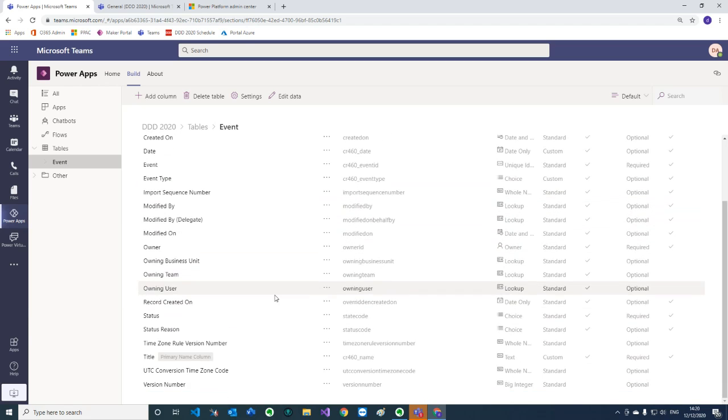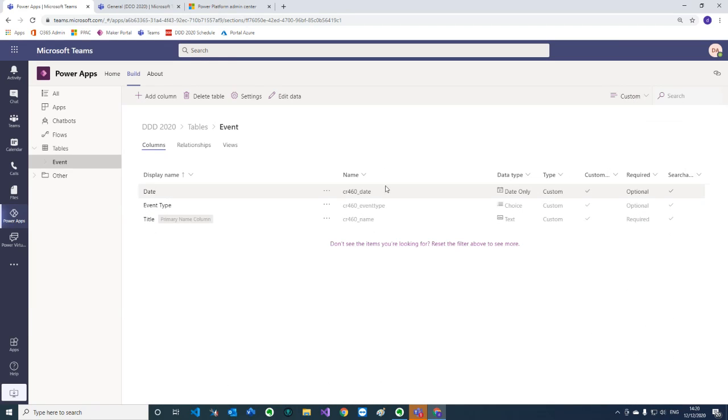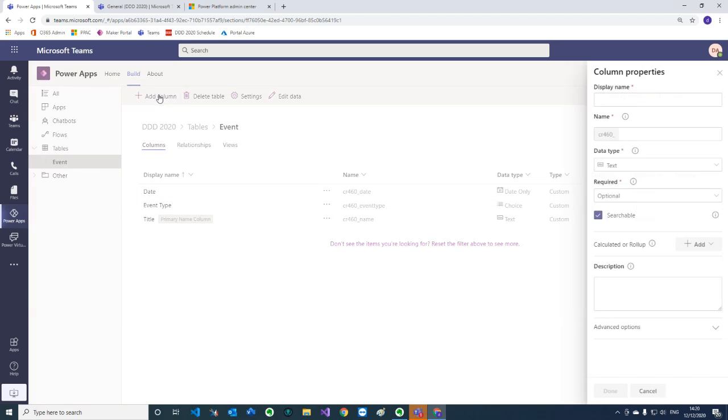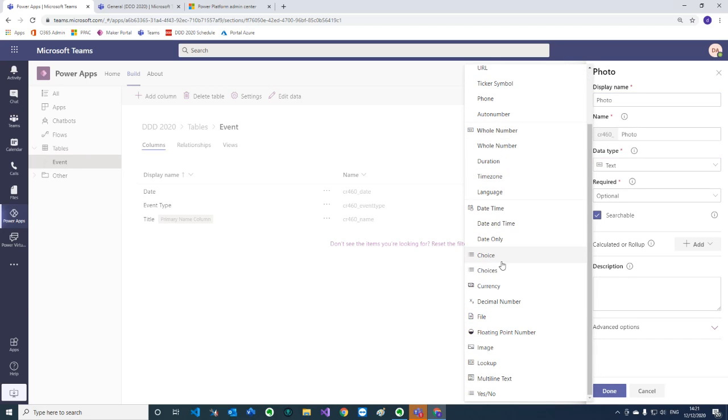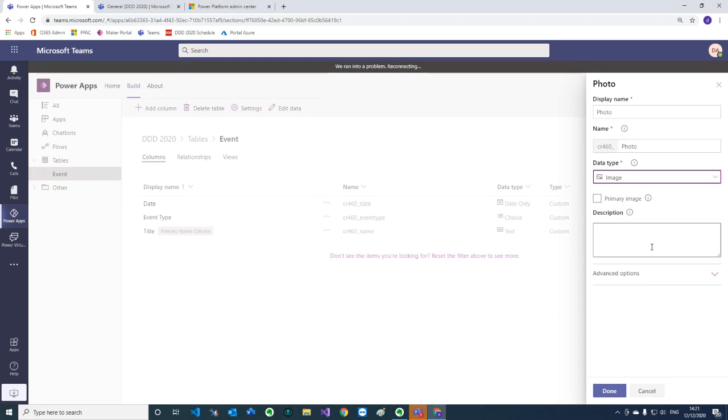These are the fields that it creates out of the box, like created on, created by, all of these are there. But if I select the custom view, you can see the fields that we created. Now, this view allows you to add more fields. It supports more field types and so on. So let's add something for adding an image. Let's call it a photo, and we're going to use this to store images. I'm not going to make it an entity primary image or table primary image. I'm just going to leave that as is.